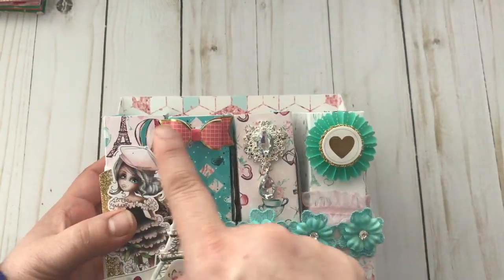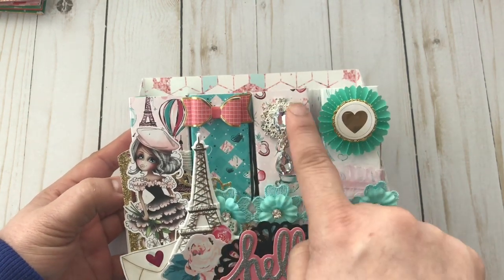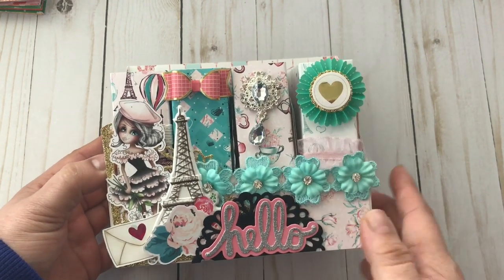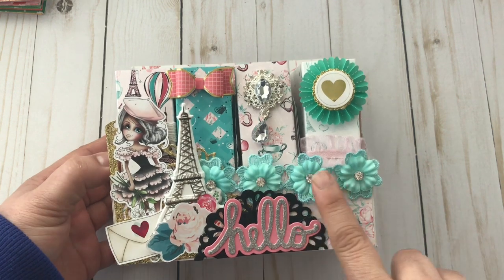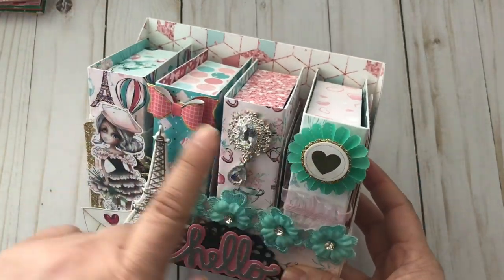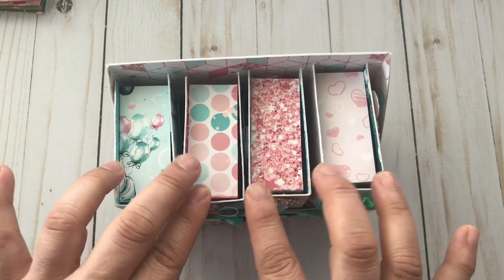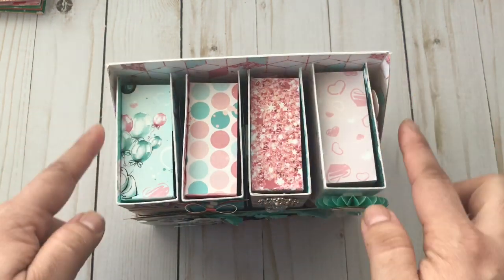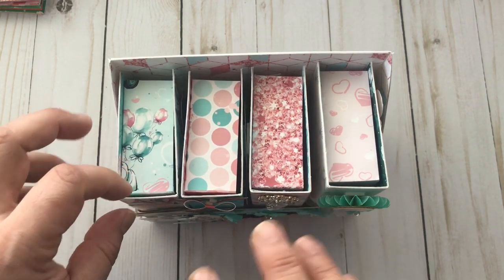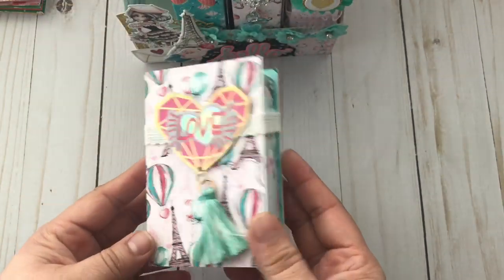In each of the books — this one I left plain, this one I added a bow, and this one I added a really pretty embellishment and a rosette, which is a sticker rosette from Hobby Lobby. I added some trim from my stash. I did decorate the front of the books just a little bit, not too much — you have to keep them kind of flat because this holder was made to hold four of these and they are kind of loose, so I was able to add a little bit of dimension.